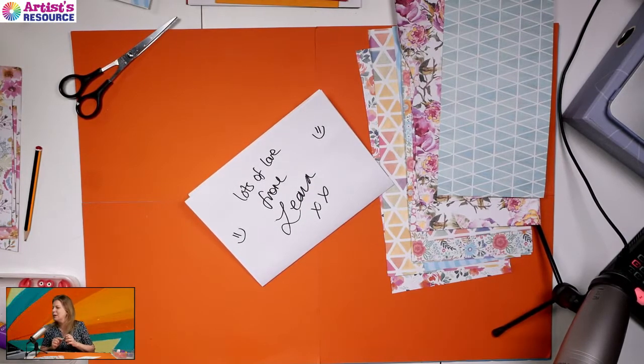I'm just watching, gonna make one for someone next birthday, right? This is like, stock yourself up on the projects. Stock yourself up on the projects. I hope that helped. I basically just did happy birthday, lots of love from Leona, and then they open it up. So yeah, they would display it like that, sitting down on their mantelpiece or in their bedroom or wherever they're going to display it, all right?